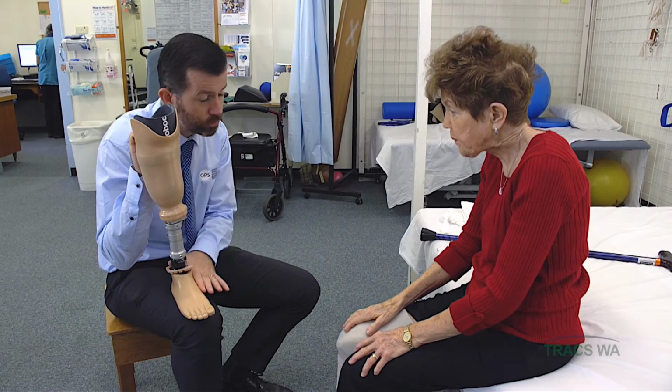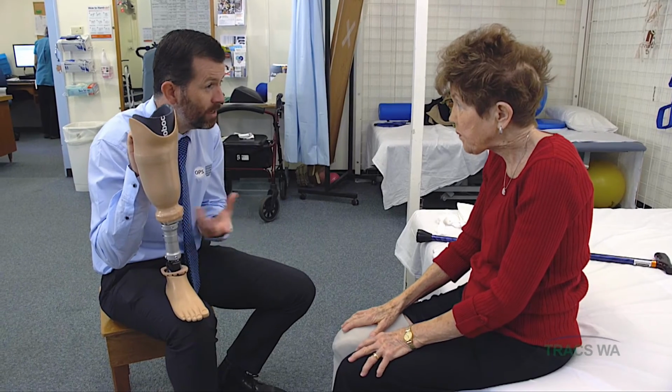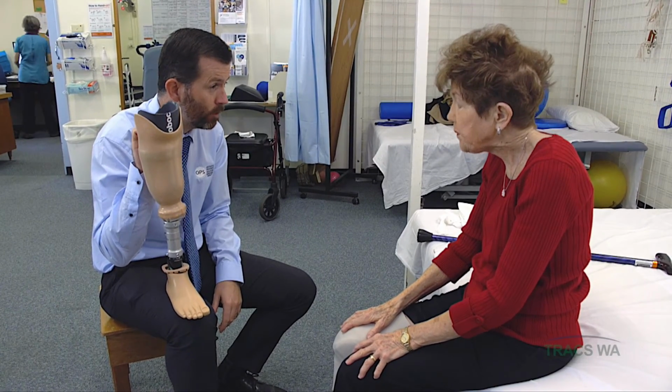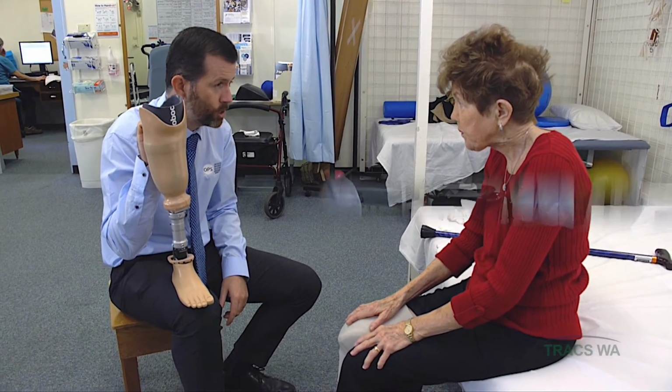I can also do some alterations to the shoes to make them similar to each other. So once again, if you bring in the different pairs of shoes that you're thinking about and looking at, I can tell you what's suitable and what's not, and advise you of the options.